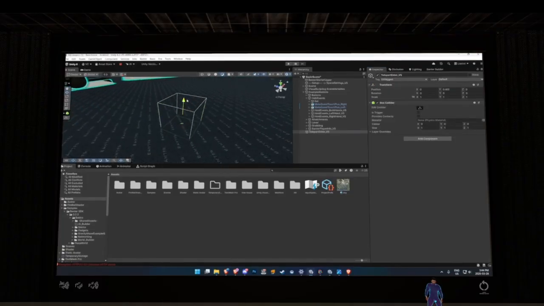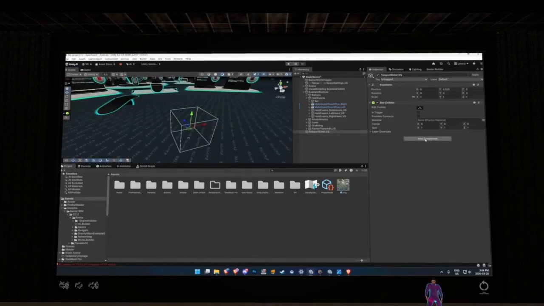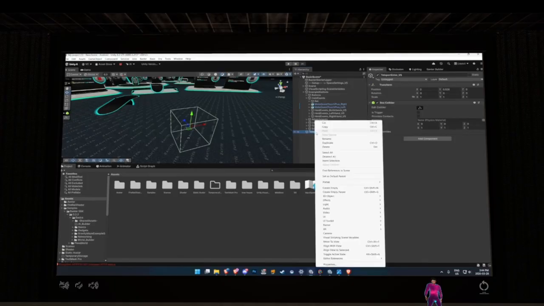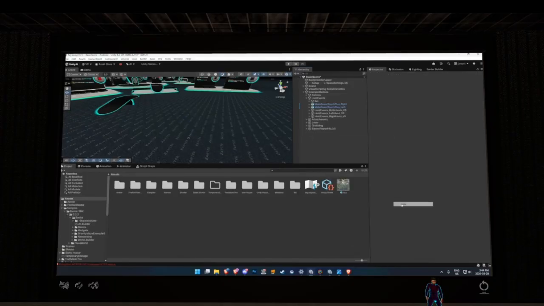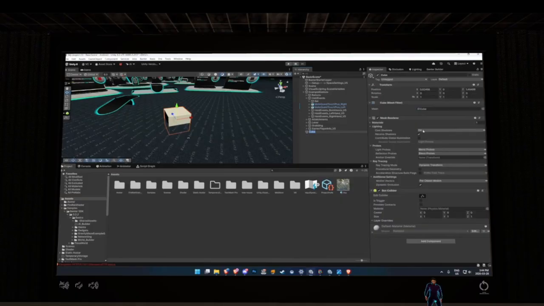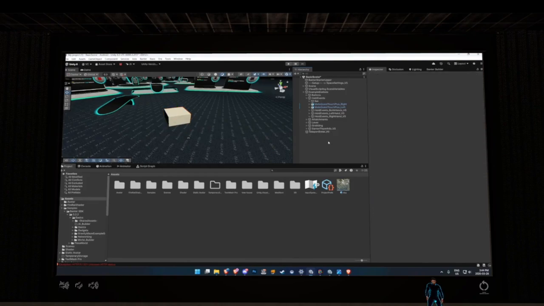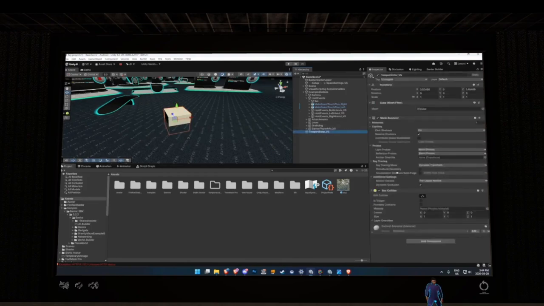So as you can see, if the player walks into this box, then they would get teleported. Actually, instead of doing this, let's just create a cube for the teleport. So now we have this.